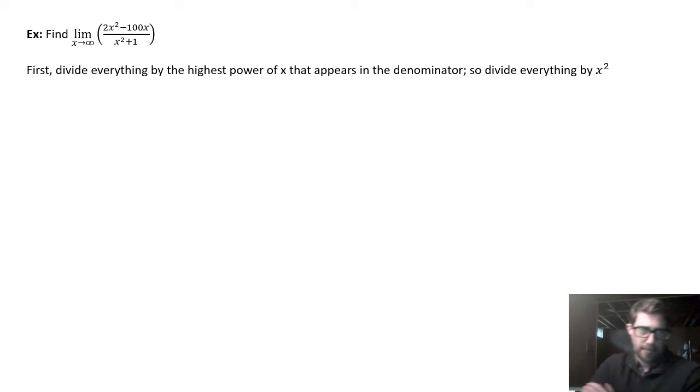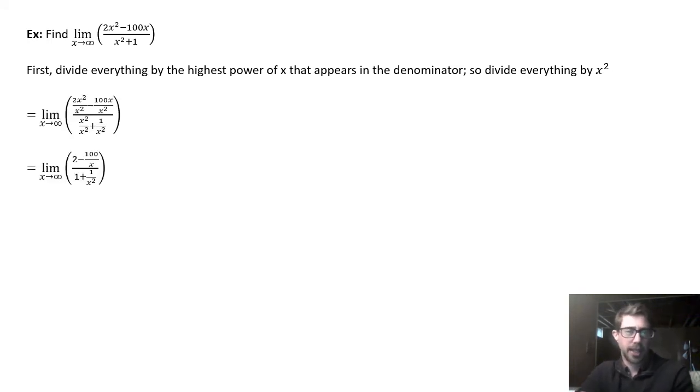So here's the move. And here's the thing to remember. You're going to look in the denominator and you're going to find the highest power of x. And you're going to divide everything by it. So this is a rational function. It's a fraction. So I can divide by anything I want as long as I divide the numerator and the denominator by the same thing. And you're just going to have to trust me for now of why this trick works. So this one happens to be x squared. We're going to divide everything in the numerator and in the denominator by x squared.